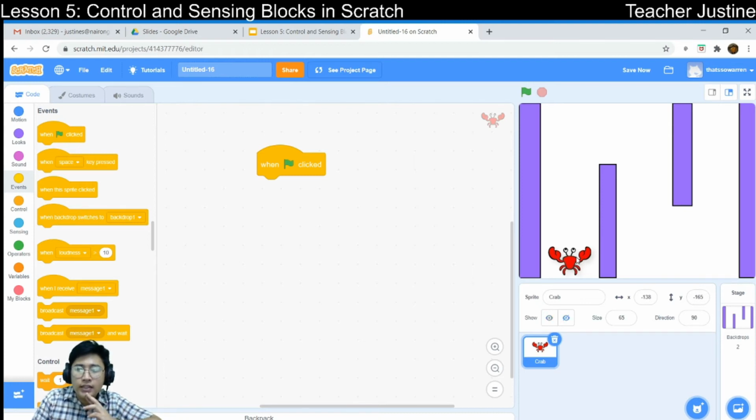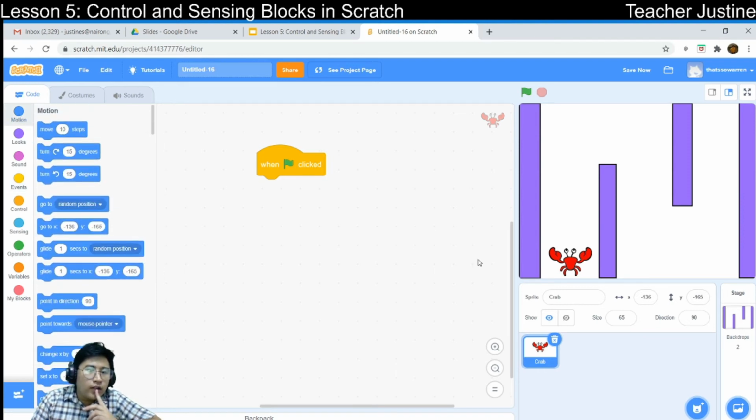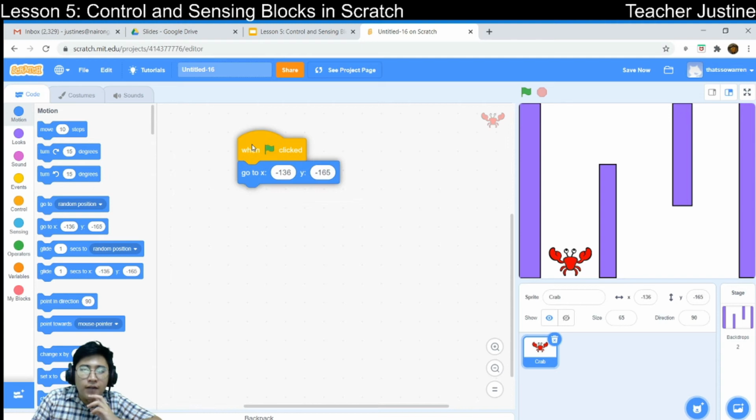So maybe we can use the go to block, where the x and y is here. So the very first position, when the green flag is clicked, this crab is going to be placed in this position. And then after this, we want to control the crab using the arrow keys.